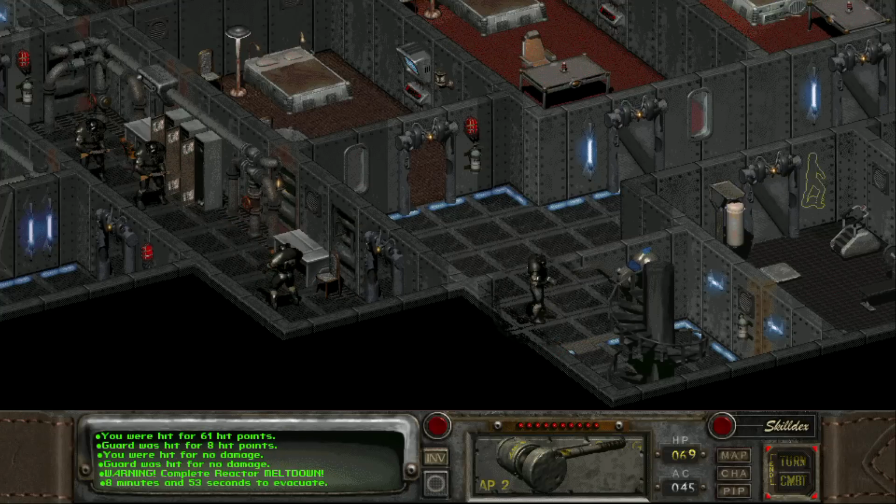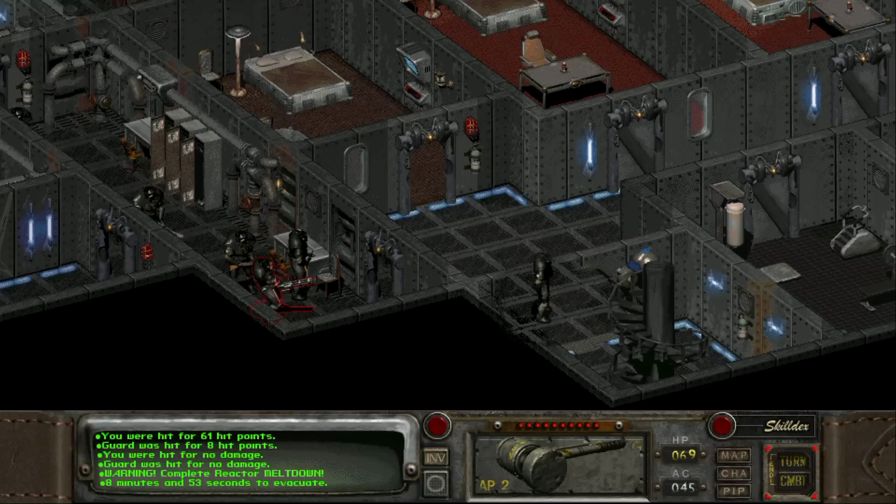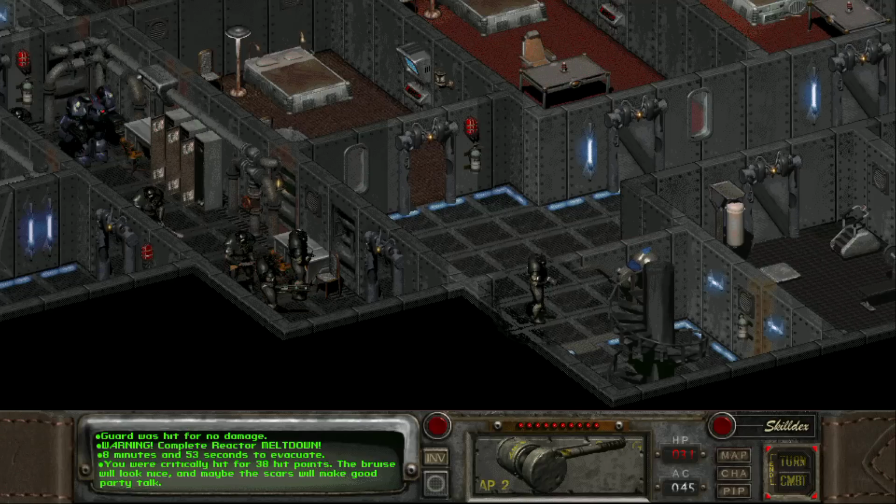Don't do it. It's not worth it. Alright, come on. After this level, I believe I'll be fine. So, come on then. Just have to get to the stairway. Ow, he can still hit me from there. Not good. Ow, I was hit for 38.